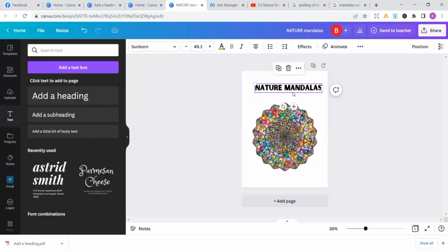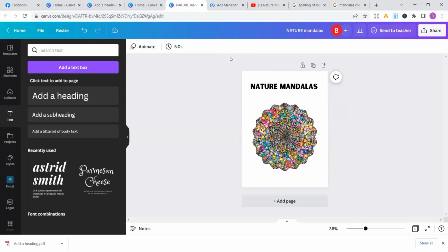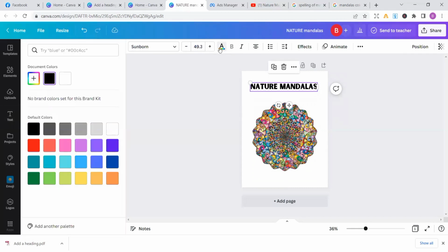When it comes to my book cover, I like taking my time, because the sole aim is to make sales. I want my book to sell. I don't just want to have my books on Amazon looking at me. So for Nature Mandalas, I'm going to change this color here. I want it to pop. I'll look for a more suitable color.